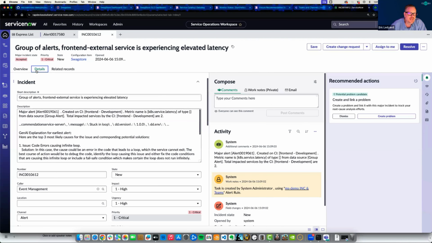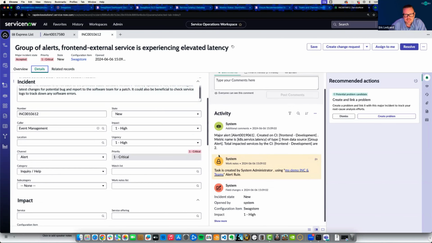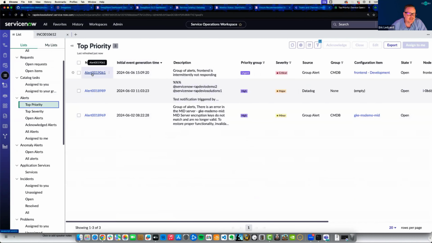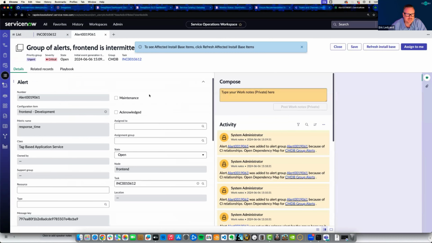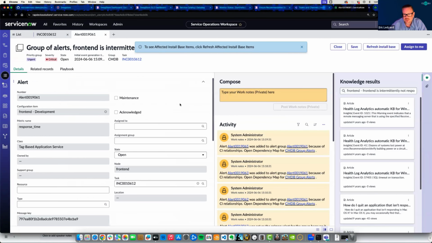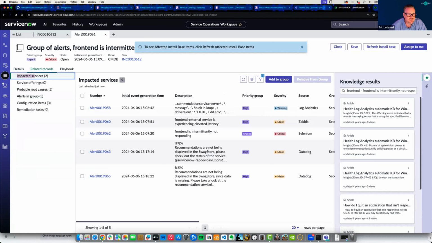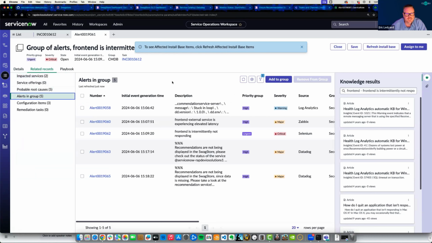And so when I look at this incident and I start to look at that group of alerts, you can start to correlate and see with event management all of the pieces that are coming through. So here you'll see that I've got the top priority alerts that have come in, and I've looked at this through our alerting, and this is the group of alerts that event management correlated. If you look in here, you'll see there's a number of different pieces and parts that were set off. If I look at the alerts in group, this is where I'll see the impacted services. We've got our swag store development environment, our swag store production environment. You'll see the alerts in group.